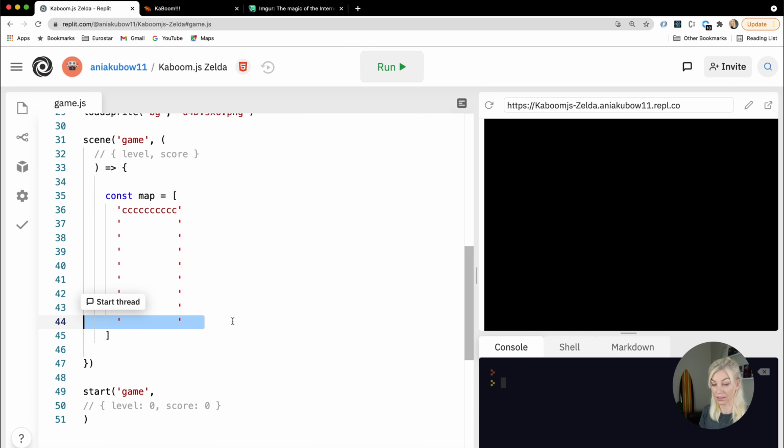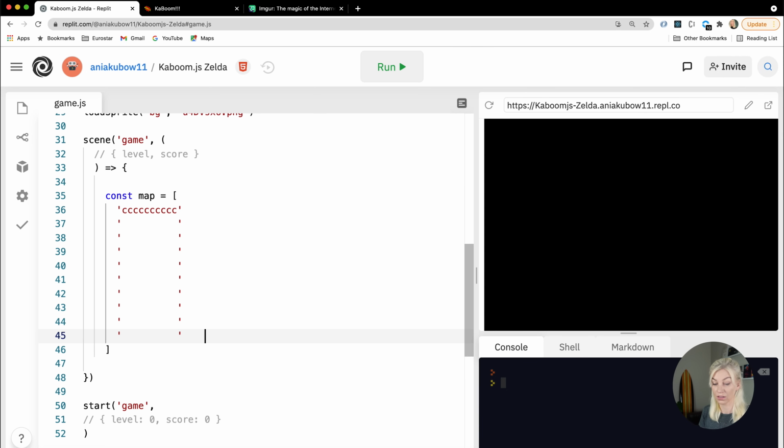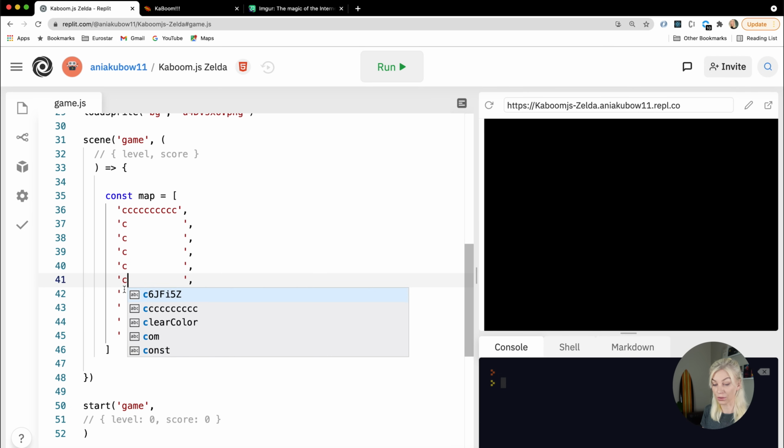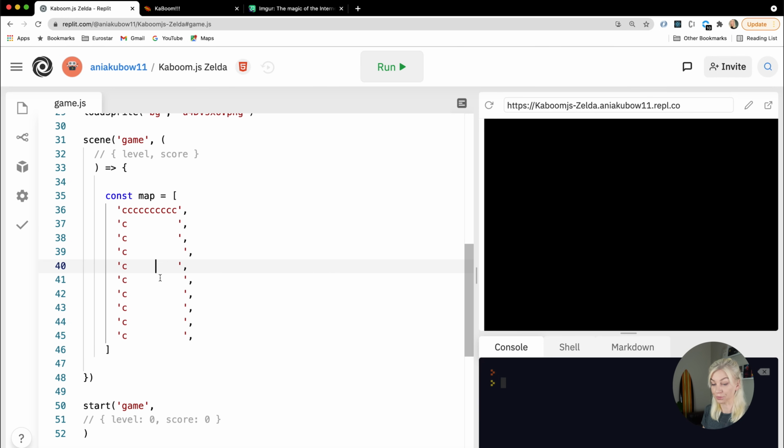Then one more to make it 10. Okay, so 1, 2, 3, 4, 5, 6, 7, 8, 9, 10. Amazing. And I just need to put a comma after all of these. Great. So for now, I'm just going to put C's in here, just to show you how this would look.